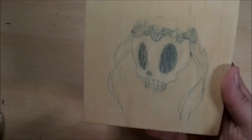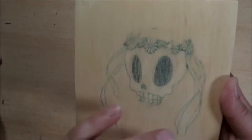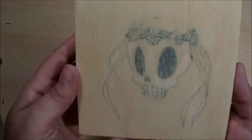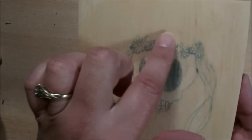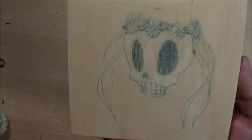Inkjet printers seem to work pretty well. I'm not sure how the laser jet would work, if it's even appropriate for this project, but I do know that some people have tried to do photographs printed off of the printer as well. And you kind of get varied results too. The problem with that is that sometimes you might get some of these broken areas. So in a photograph, that might give you more of an aged look.